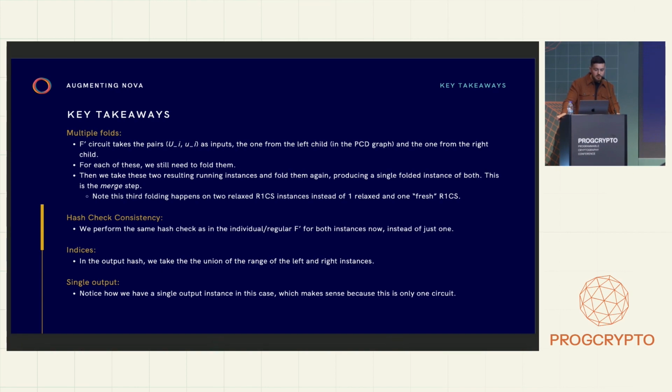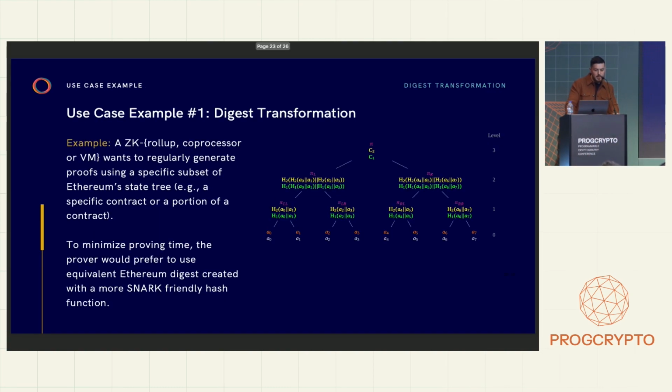What we can additionally do is take both of the outputs from each of the parallel running instances and combine those into a single running instance. The main takeaway is that you can now take the work that's been done by turning the public implementations of Nova into something that supports a PCD-based proof construction, and you can upstream that into all of the other implementations of Nova that we see publicly available. The applications of this are typically in trying to compute things over large subsets of a commitment that you want to then iteratively update or change.